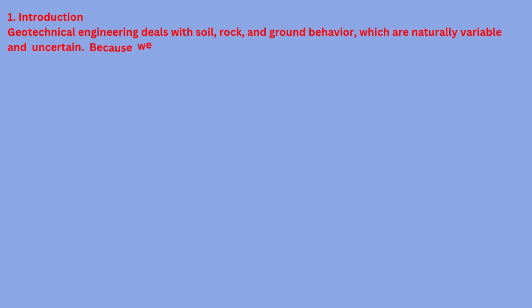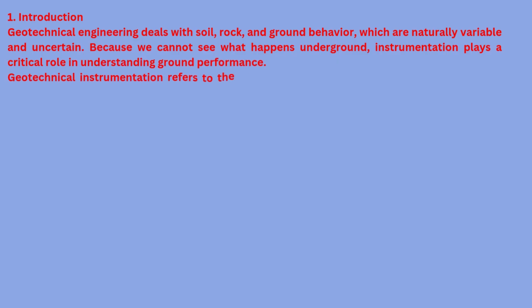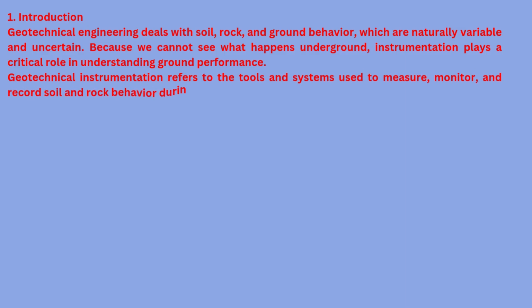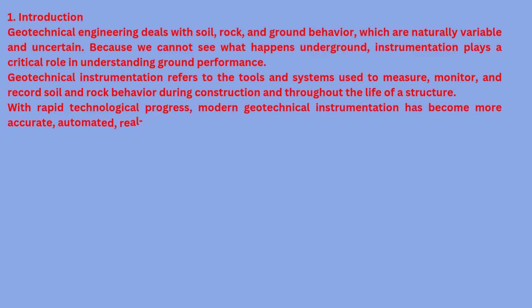1. Introduction. Geotechnical engineering deals with soil, rock, and ground behavior, which are naturally variable and uncertain. Because we cannot see what happens underground, instrumentation plays a critical role in understanding ground performance. Geotechnical instrumentation refers to the tools and systems used to measure, monitor, and record soil and rock behavior during construction and throughout the life of a structure. With rapid technological progress, modern geotechnical instrumentation has become more accurate, automated, real-time, and intelligent.